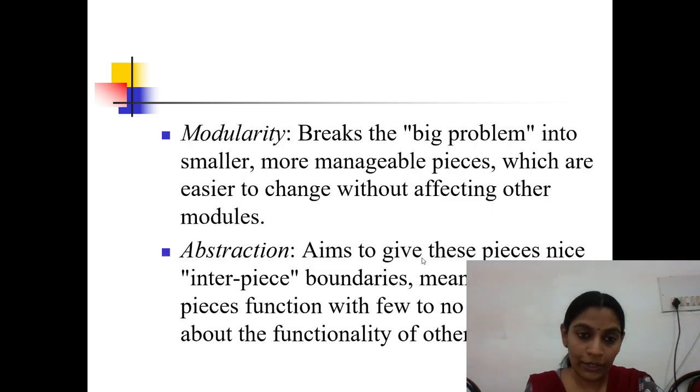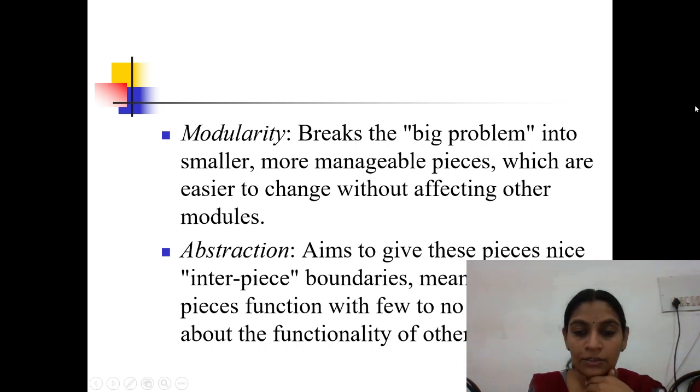Okay, so I'll just try to define modularity. It is actually breaking a very huge problem into small parts, and we are trying to solve the smaller problems, and then we are going to combine the individual modularized problems, so that we get one single solution for the entire big problem. So that is what modularity is.